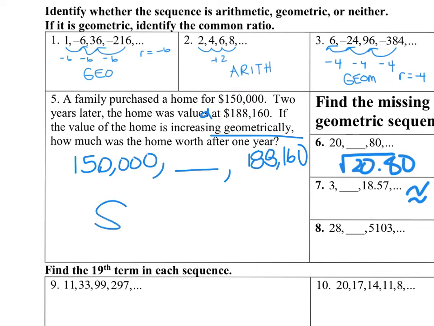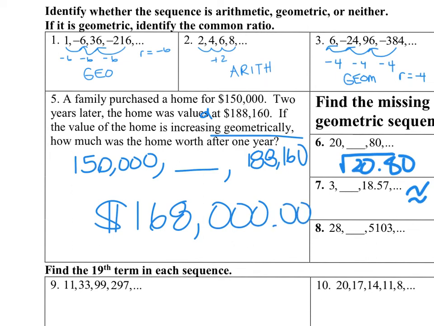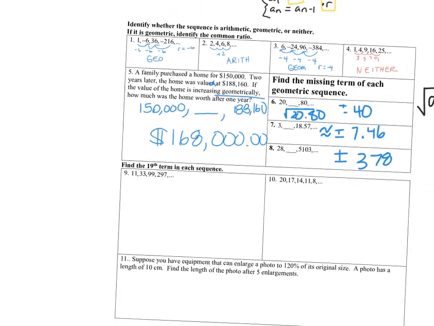And I get 168,000, because I want to write it with money, even. Okay, so I wouldn't do plus or minus on this because I can't have a negative. It won't be negative in between there. Okay, we were talking about prices of homes.